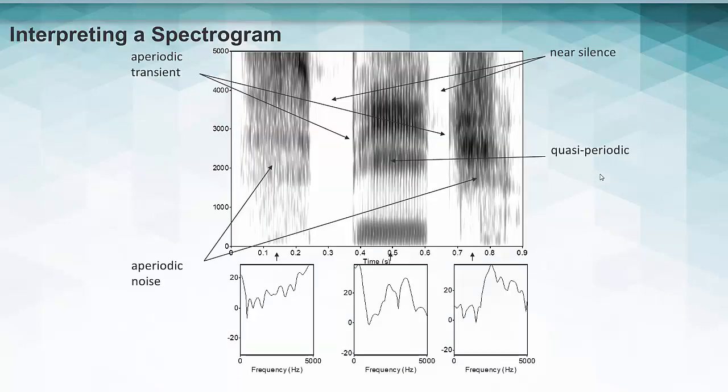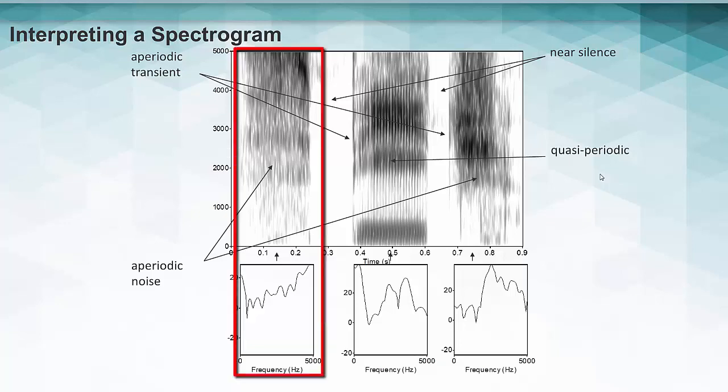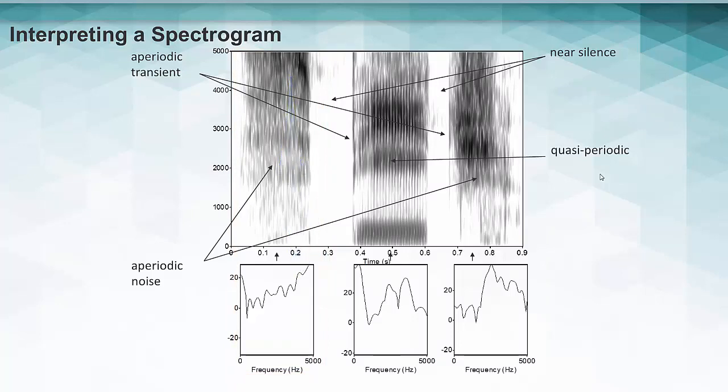Here's another example of the relationship between a spectrum and a spectrogram. This is a spectrogram of the word speech, where the s, e, and ch components are each pretty easy to see. In between are silent gaps, which are the stop closure part of the p, and also the ch. For the s at the beginning, you can see the spectrum at the bottom has a lot of high frequency amplitude. This corresponds to the dark region at the top of the spectrogram. For the e in the middle, the peaks in the spectrum correspond to the gray strips in the spectrogram. For the ch at the end, what you see is pretty similar to the s, but there's more amplitude at middle frequencies.